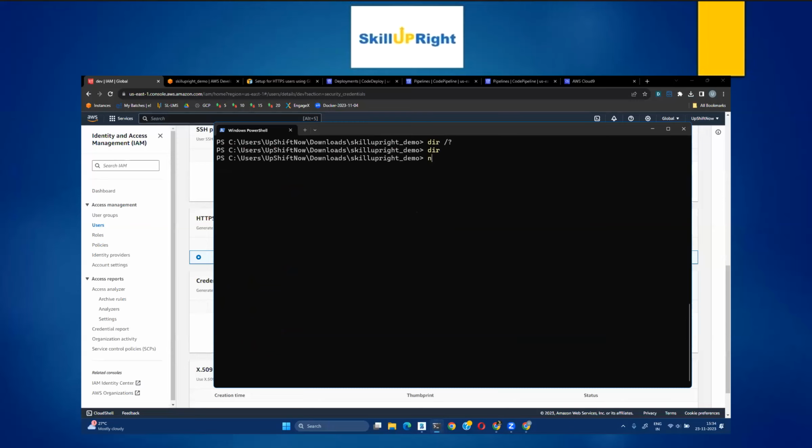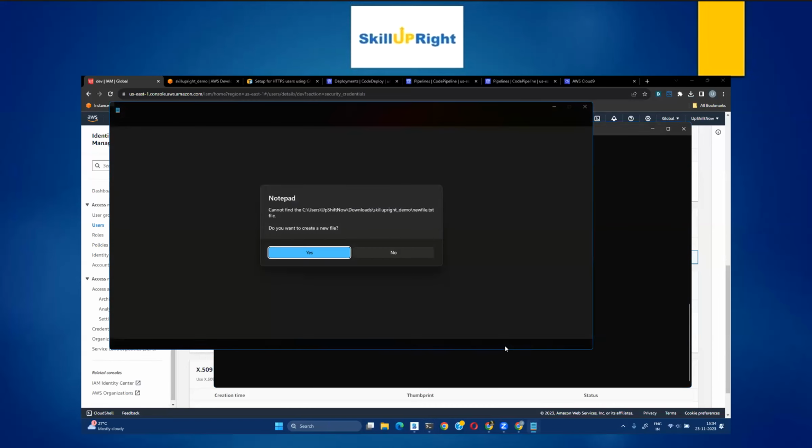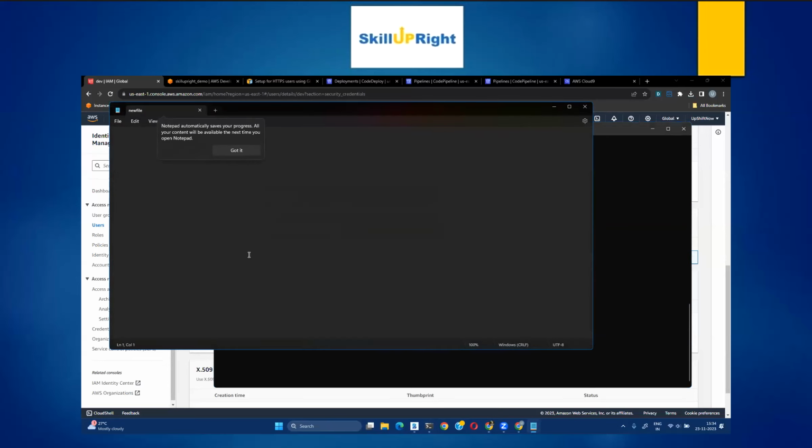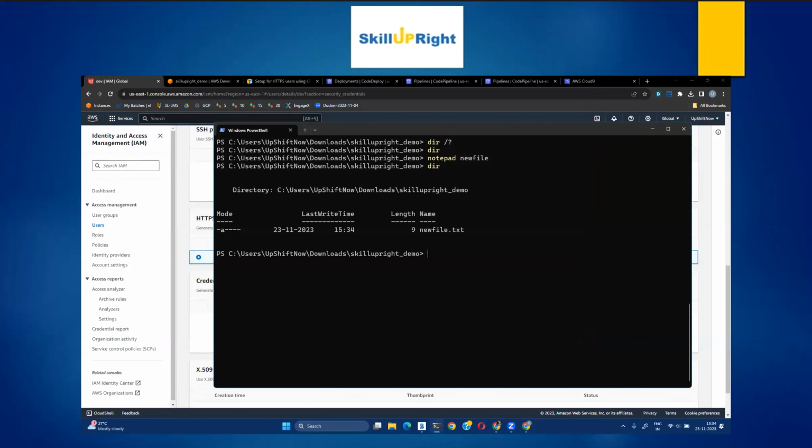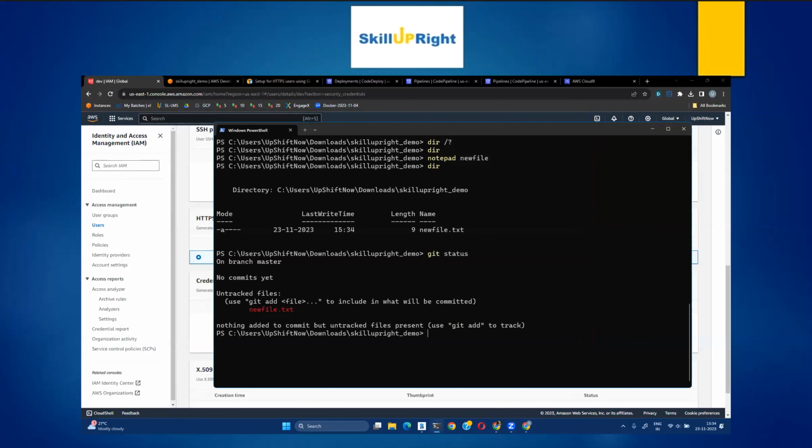I can say notepad, new file, and it asks, do you want to create a file? Yes. Some text. I save it, and I close it. And you can see here, I created one file called new file. If I do a git status, it says there is a new file here. Git add, new file, commit. I give a message also, like first commit, and then I can do git push.